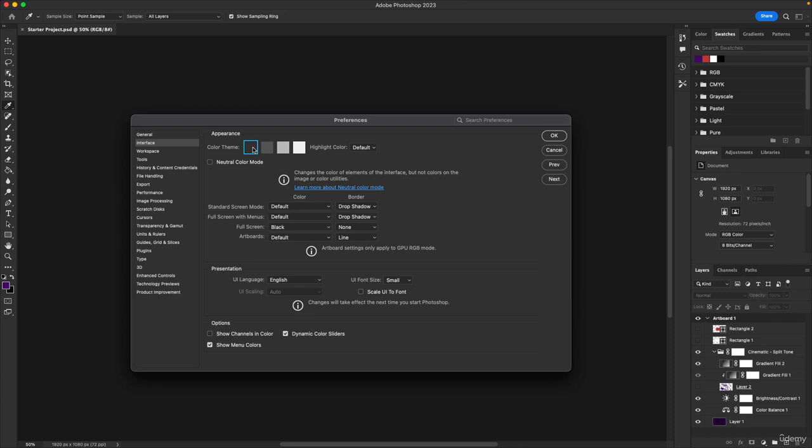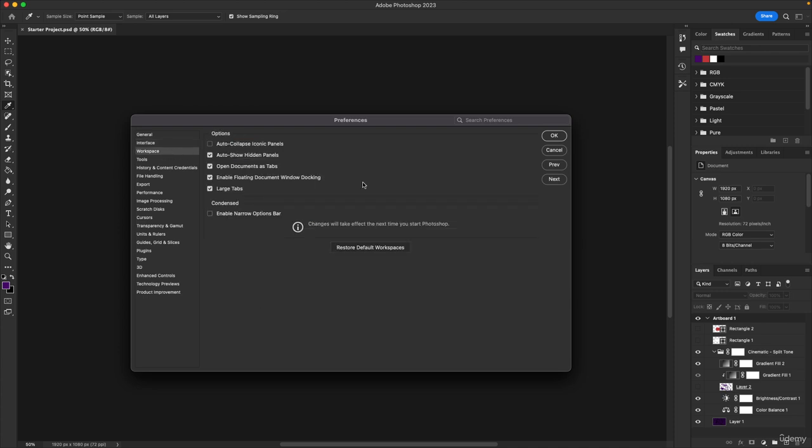I like darker colors when I'm looking at a screen for 8 hours. It's a lot easier to work with if you have a darker interface. It just is. So I recommend the darkest color, but you can pick whatever one you want. Everything else in here I would leave as default.